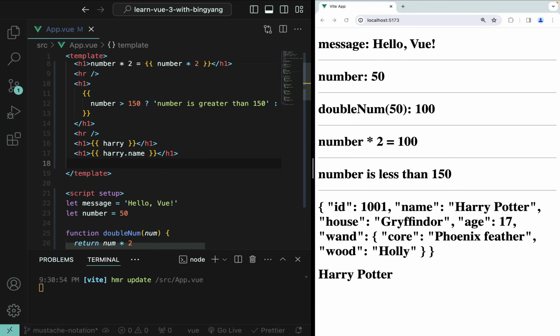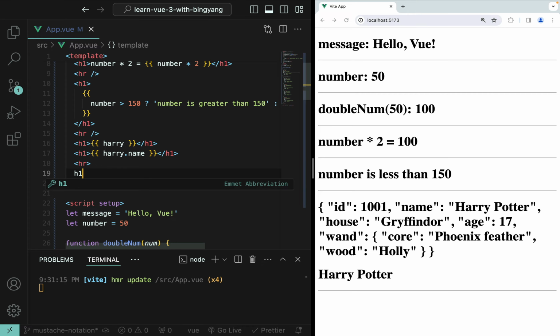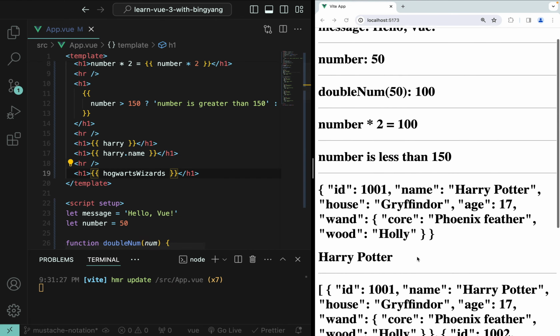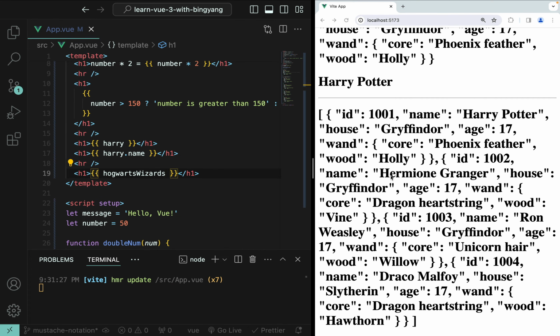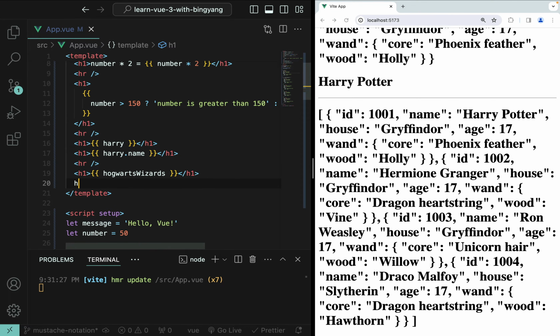Now, what about an array? h1, remember the array name is hogwartsWizards. Save. As you can see here, it is rendered as a JSON array. Or we can access one element in this array, for example, the first one.